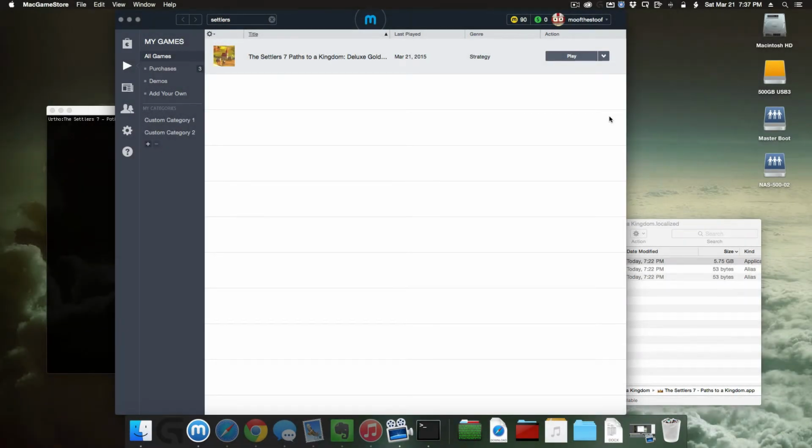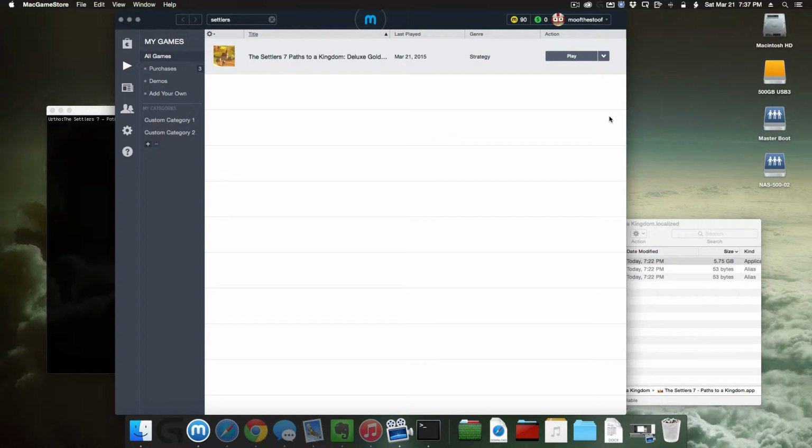Okay, so the Settlers 7 app during the download of the update crashed. And from what I've been able to determine, it crashes on OS 10.10 Yosemite because of a permissions issue. And I think it also crashes on 10.9 Mavericks as well from the same issue. So what we're going to do is allow the app to open with admin privileges. So it has all the privileges it needs to update and execute itself and get to a working state.